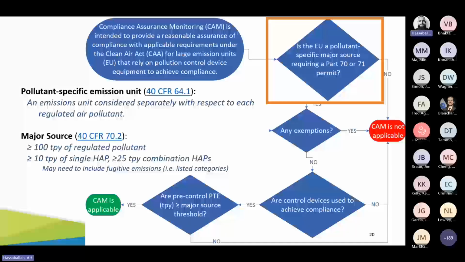If you define the 10 lines as a single emission unit, then it is a single emission unit. But as far as CAM applicability goes, the limits are on a single emission unit, and you would consider each individually. And if that emission unit has an emission limit and has emissions less than the major source threshold, then it's not subject. If it's greater, then it is subject to CAM. Okay, thanks. Thank you.